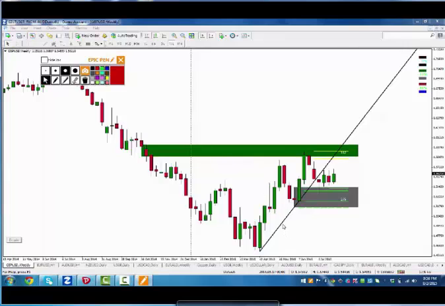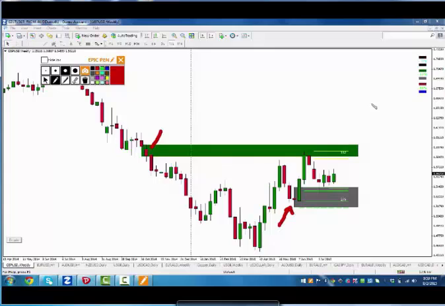The next step is we identify where our demand and supply are. On the weekly time frame, I've already identified where our supply is. You can see that we have an ERC. At the base of the ERC, this is the supply. So this is our base drop. You can see the price rallied to this supply and got rejected. And over here we have a demand.